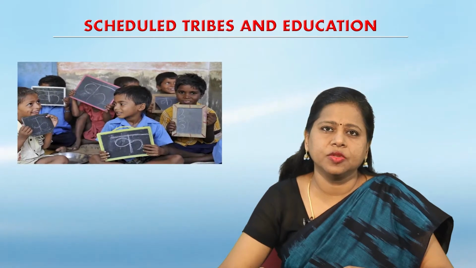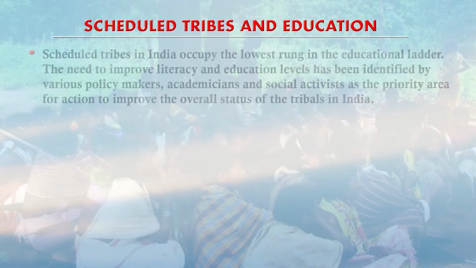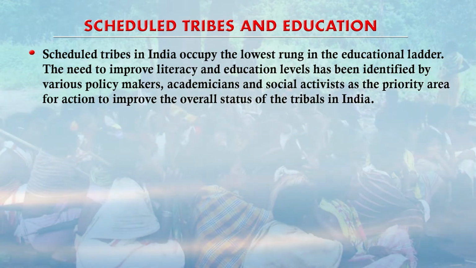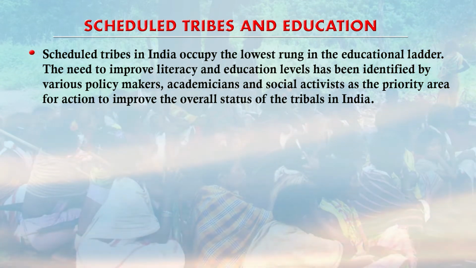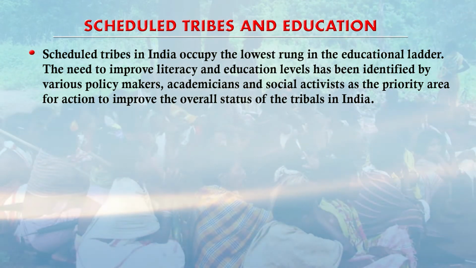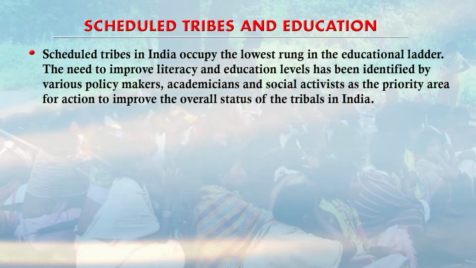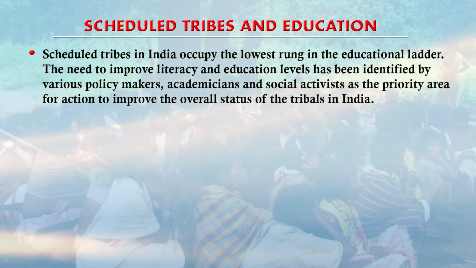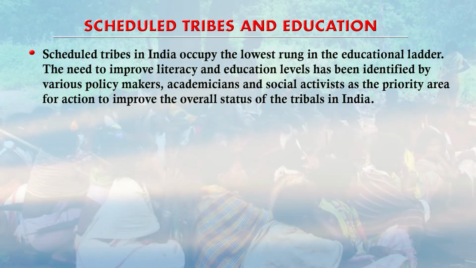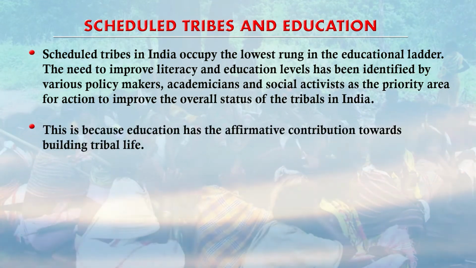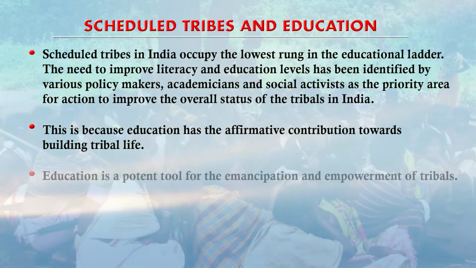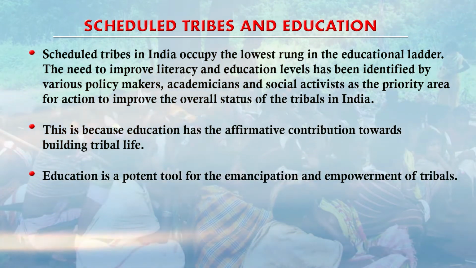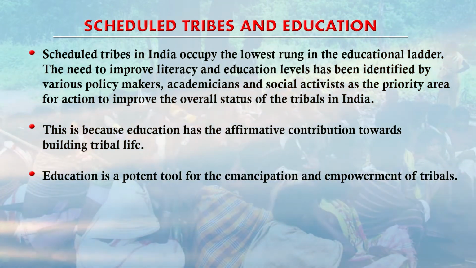Now, let us see the status of scheduled tribes and education. The scheduled tribes in India occupy the lowest rung in the education ladder. The need to improve literacy and education levels has been identified by various policymakers, academicians, and social activists as a priority area for action to improve the overall status of the tribals in India. This is because education has the affirmative contribution towards building tribal life. Education is a potent tool for the emancipation and also for the empowerment of tribals.